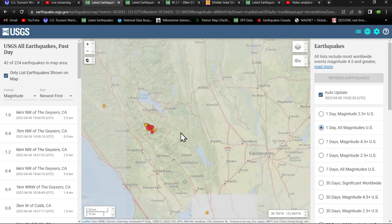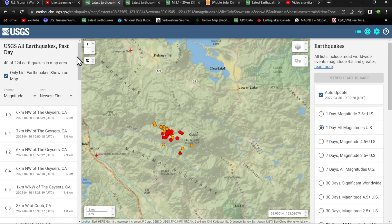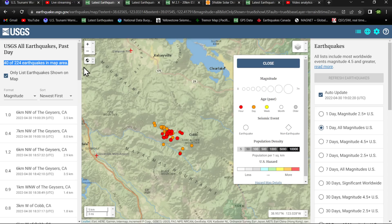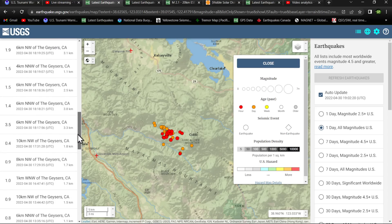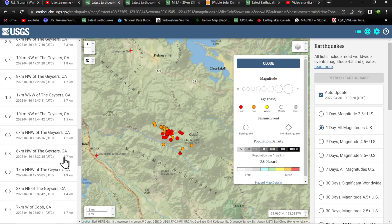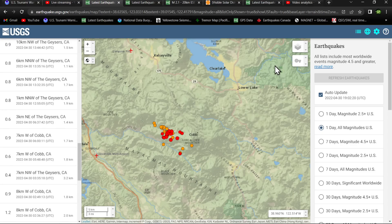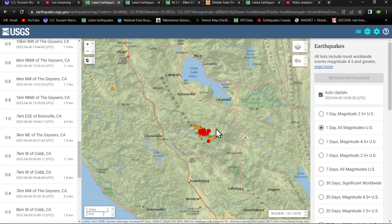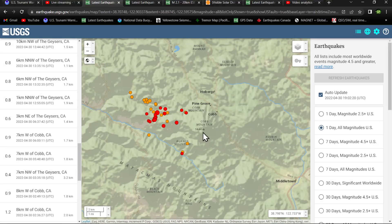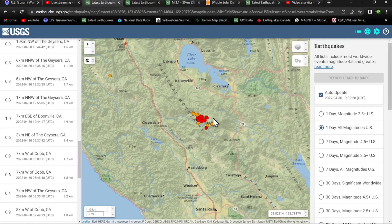Earthquake activity has been ramping up a little bit, including out here along the West Coast, following this flaring activity. Specifically over here around the geyser area, south of Clear Lake, within the last hour we've got a pretty good swarm kicking off. See all those earthquakes there? The red circle indicates the last hour of activity, including a 3.5 earthquake that struck within that swarm. This area uses raw sewage injected down into the heated surface below to create dry steam and generate energy, but it also creates earthquakes — that's Calpine.